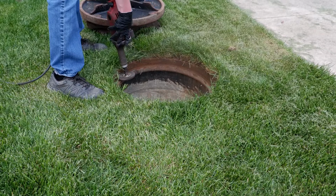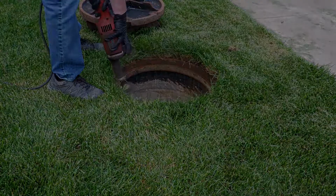To prep the manhole for the InFlow Seal, use a high-speed die grinder equipped with an abrasive wire wheel to clean any rust and debris from the sides of the frame and cover. This will allow your grinding stones to clean the metal easier later.